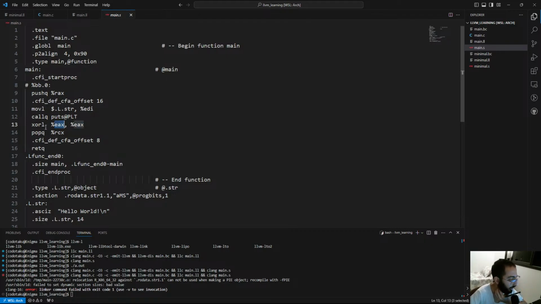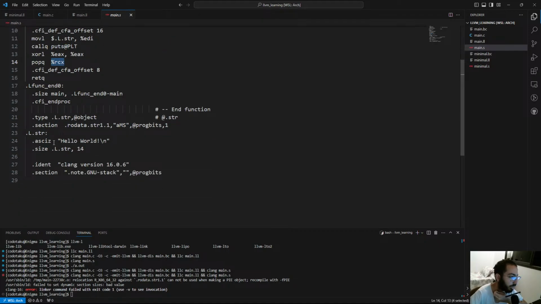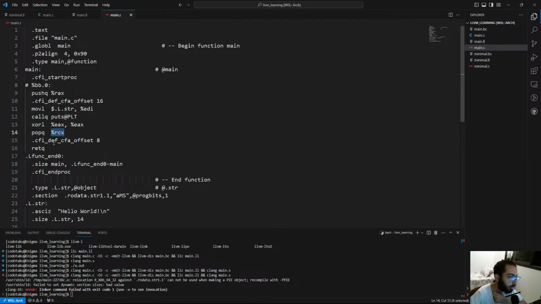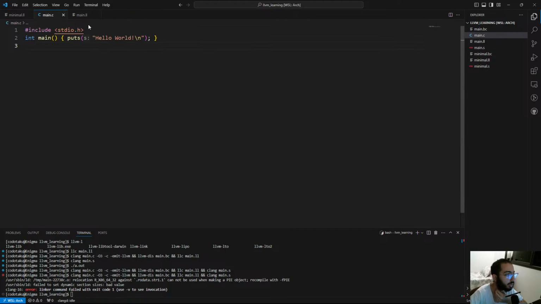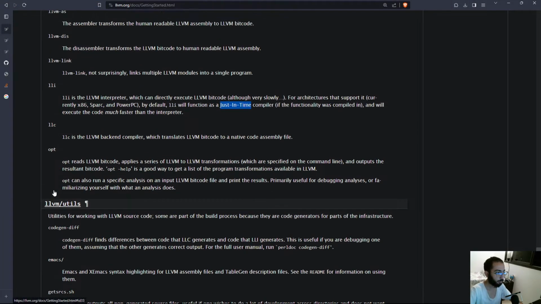Yeah, I just remembered now. I think l is meant to be maybe long, some type basically, and q is meant to be maybe quad, if I remember. But anyways, %rcx, .cfi, retq.